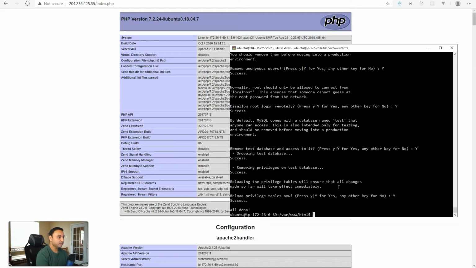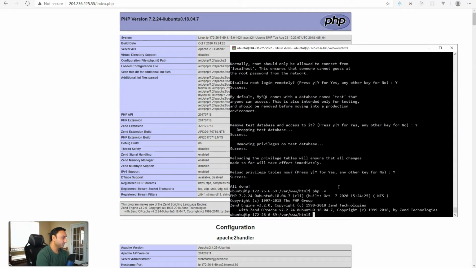The next step we'll do now is upgrade PHP from 7.2 to 7.4, and we will configure Apache to load and use 7.4. So again, let's see our PHP version. We just saw that a few seconds ago, and it is still version 7.2 on this server. So the first step is to update our apt package manager.